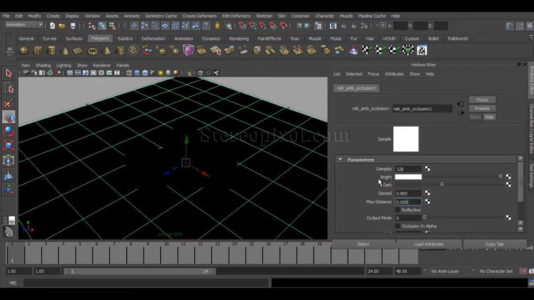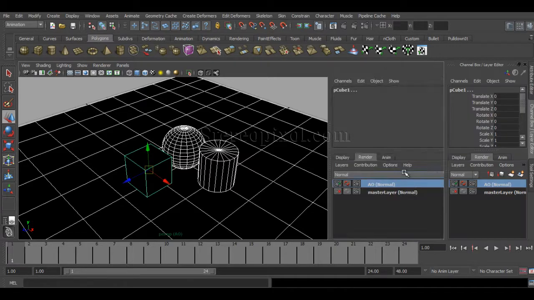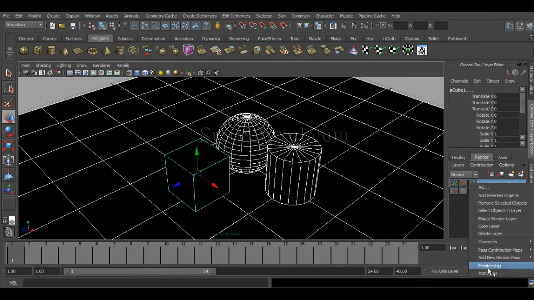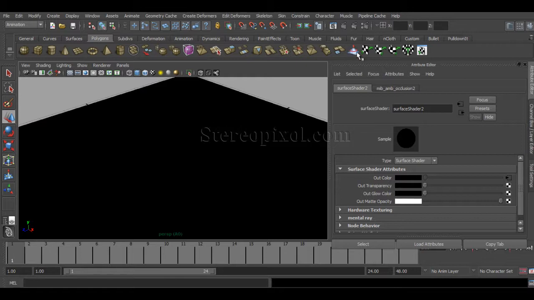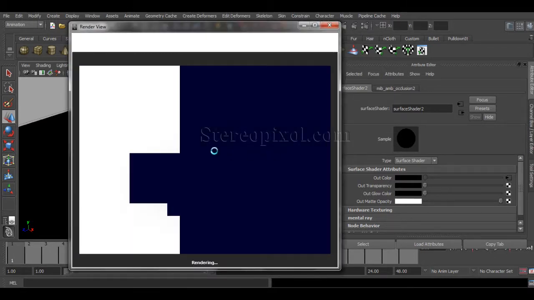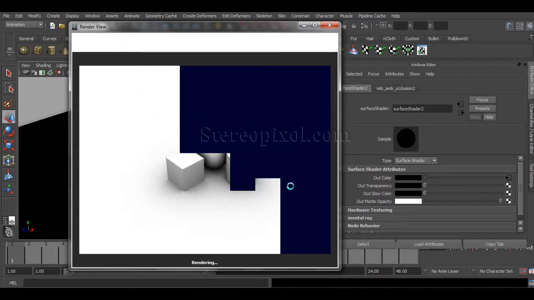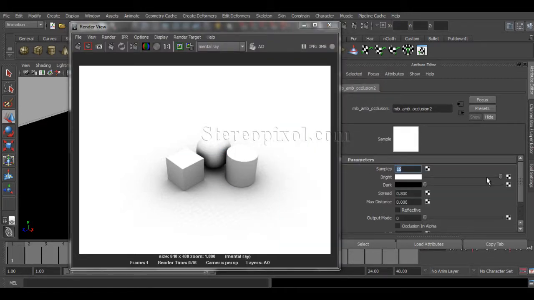This is the way I generally do it: first I put it into a render layer, go to the attributes, and change the attributes to the occlusion. That's how I generally found it a very easy and handy way to create a very nice looking ambient occlusion. Later on, after creating the basic look and structure, I can then increase the amount of samples from here.